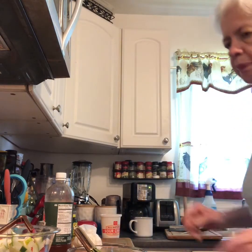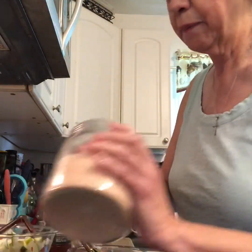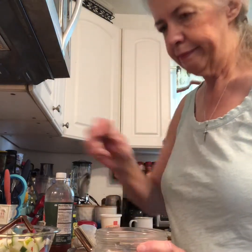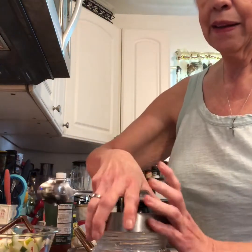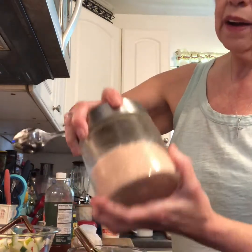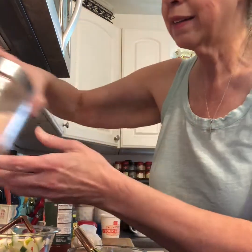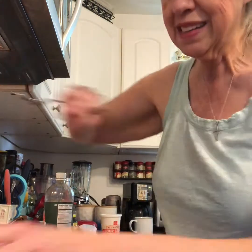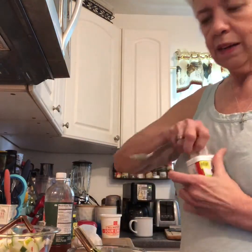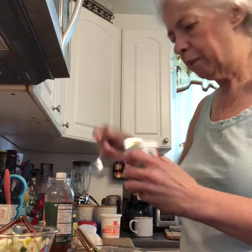I don't know why I put these measuring cups out there. Thought I was going to use them, I guess. And then we're going to take a teaspoon of salt. This is pink Himalayan sea salt. You can get an entire bag of this at like TJ Maxx or Marshalls for about $6. And then I'm going to put the same amount of pepper in here.